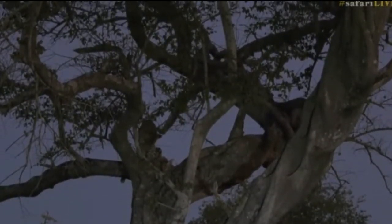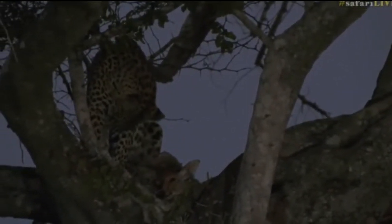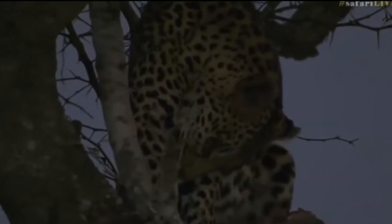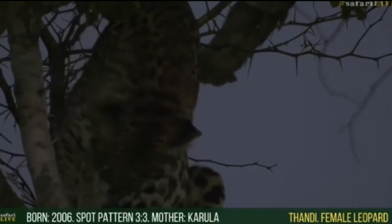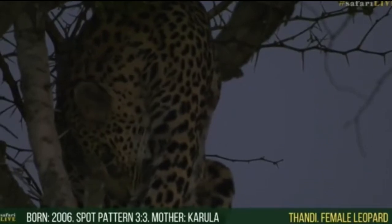I don't know how much of it she's fed or how much of the day she's eaten. But I think she's about to have a break — the fact that she started grooming herself so vigorously might mean that she's been feeding for a little while. Apparently they popped in here at the beginning of the safari and she wasn't here; the kill was just up the tree, so they thought she may have gone off to fetch Tumba.